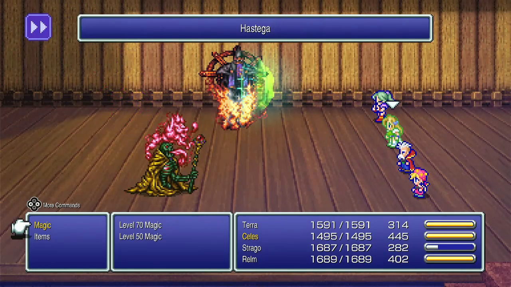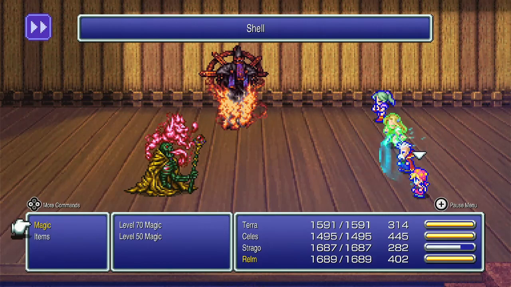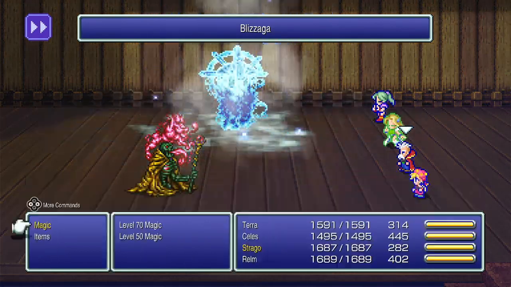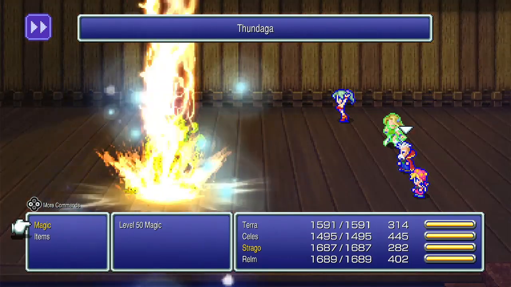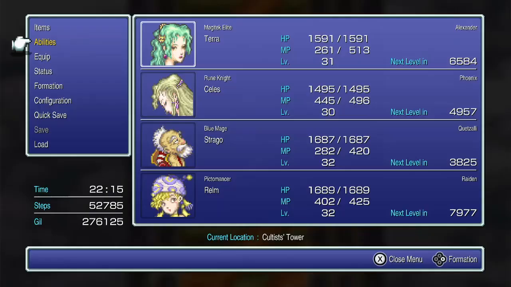Alright, got one out of the way. Bouncing Haste off it. Okay. Well, that's cool. Alright. Gain some AP. Yep, I think that's all the enemies.